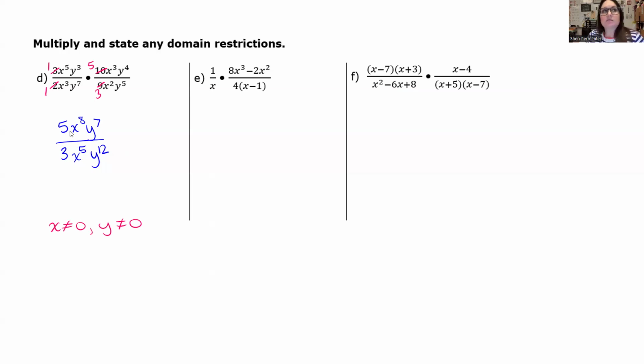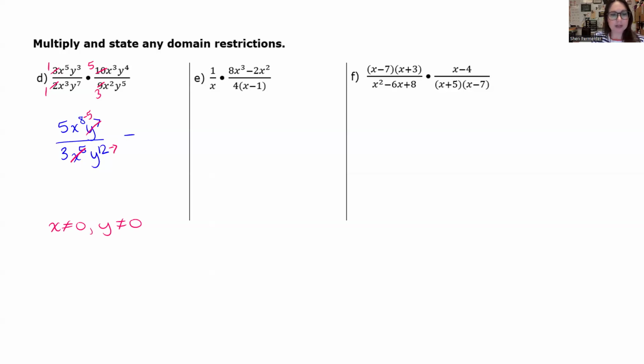And so 5/3 doesn't reduce. At this point, you might have to reduce again, but we don't need to. We did a good enough job up here. But here, the x can reduce and the y can reduce. And again, I'm going to subtract to the bigger one. So for my x's, I have 8 and 5. 8 is bigger, so I'm going to subtract 5. For the y's, I have 7 and 12. 12 is bigger, so I'm going to subtract 7 in the denominator.